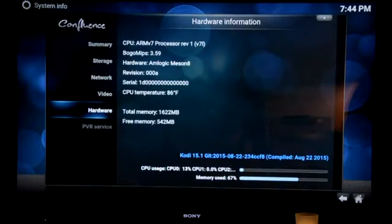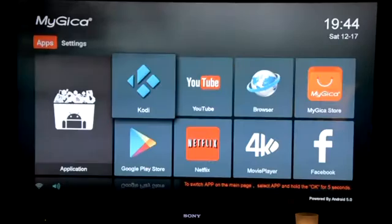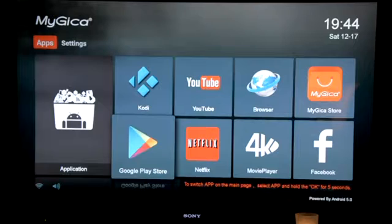Okay, hardware information tells you your Kodi is version 15.1, very similar to the 1800E, but maybe the 1800E has a bit more of a stable version, they say. But this one works pretty well, very well. It's very nice.